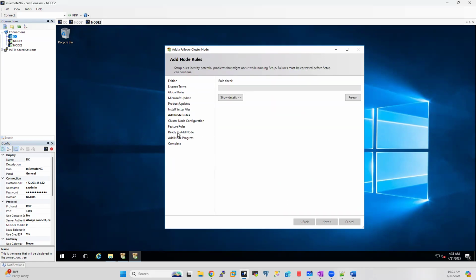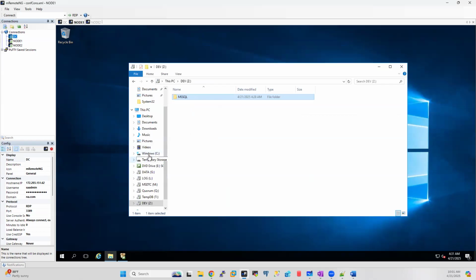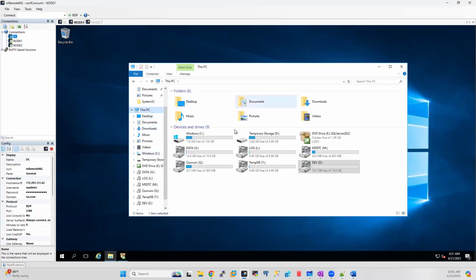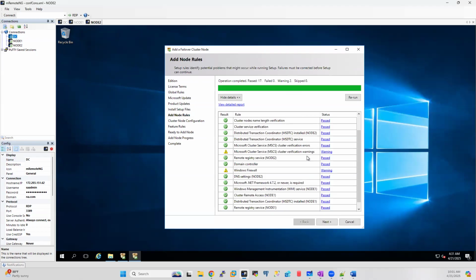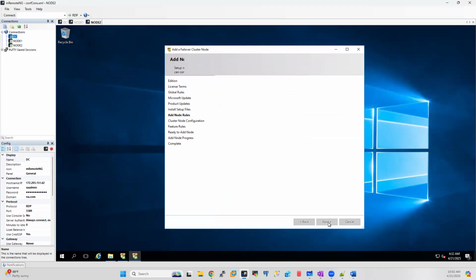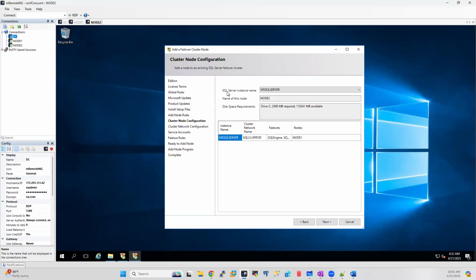Everything will be predefined, because you already did the core installation part on node 1. When you go for add node to the failover cluster installation, for this instance you are adding a node. Already your installation is done on node 1.